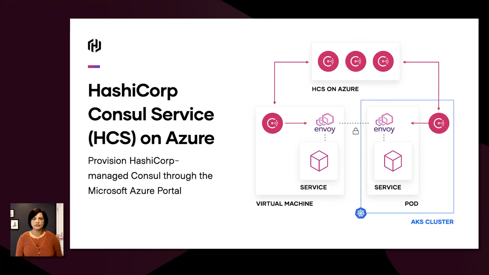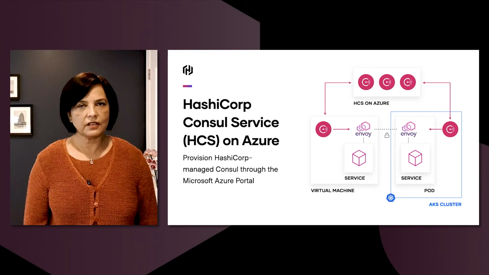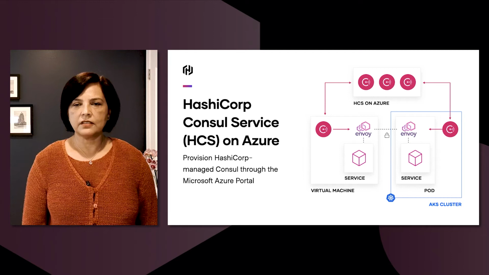The next package you can use for Consul is the HashiCorp Consul service on Azure, short form as HCS. We made HCS generally available in July of this year. With HCS, a user can provision dedicated Consul infrastructure into their Azure subscription directly through the Azure portal. This enables a team to secure application networks across AKS, Azure Compute, and on-premise data centers while offloading the complicated operational aspects to HashiCorp. The end result is a faster migration to Azure for critical workloads with the safety and security guarantees that Consul can provide in an untrusted network environment.